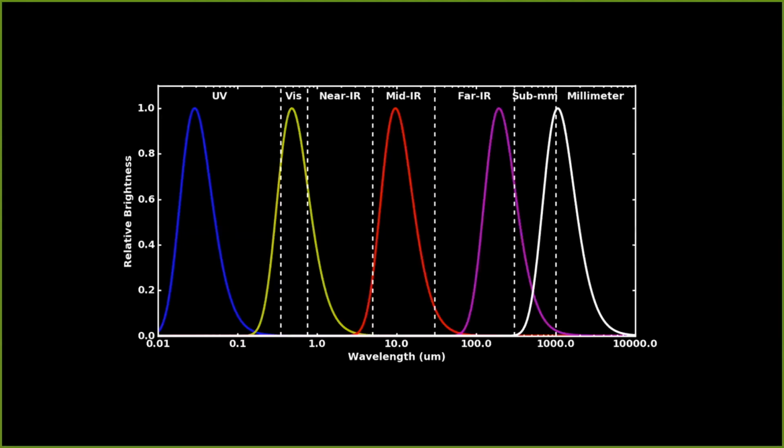So room temperature emission, what do I mean? Anything that's at a physical temperature emits radiation in a broad spectrum that we call a black body spectrum. And that spectrum doesn't really change shape, but it changes peak, where most of the radiation is, depending on the temperature of the source. So if you have a very hot star, say a white dwarf at the center of a planetary nebula that's at 100,000 degrees, that's going to emit most of its radiation at ultraviolet wavelengths. Stars like our sun, which is about 6,000 degrees, are going to emit most of their light at visible wavelengths. Our eyes actually adapted to the sun. That's where most of the sun's energy is. That's where our eyes work. That's why we call it visible.